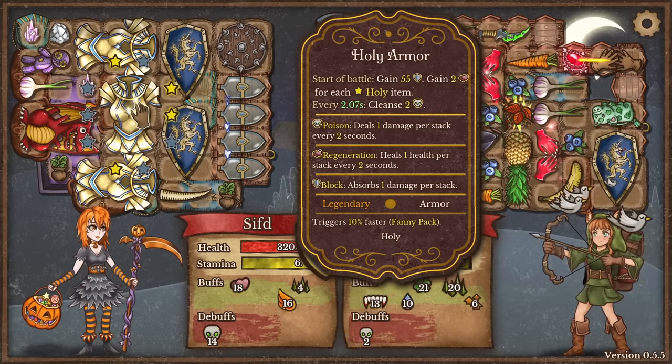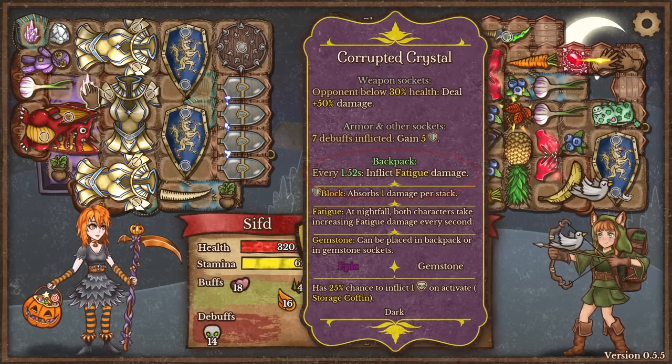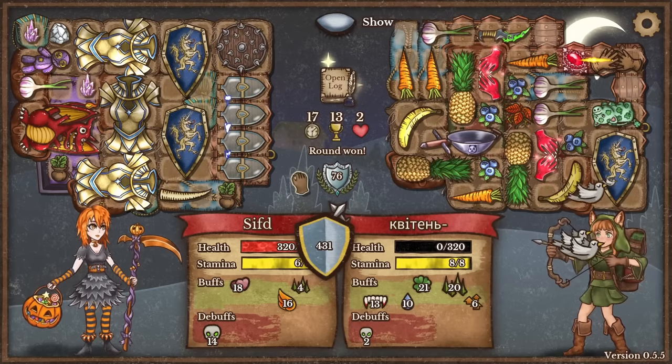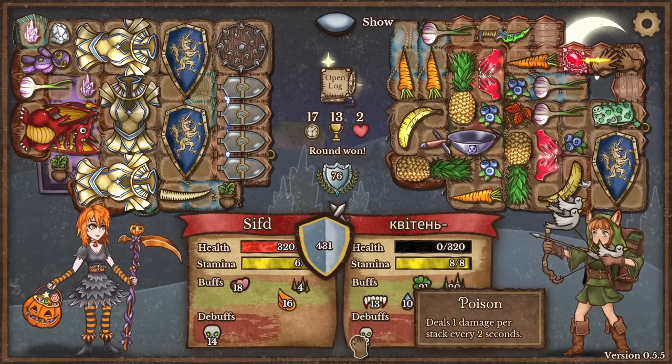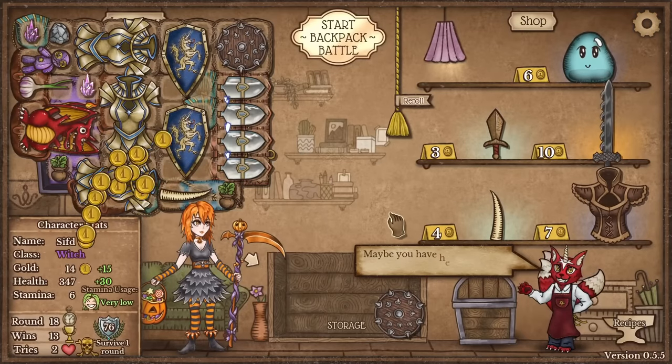This activates this one, so this is every 2 seconds, every 2 seconds, every 2 seconds. This becomes every 1.5, and this also becomes every 1.5, so everything goes faster and faster and faster all the time for us. And we're even applying a bit of poison because of the poison backpack we have. One more round to fight.